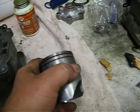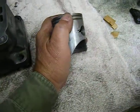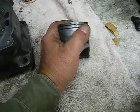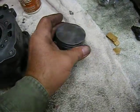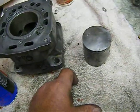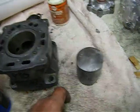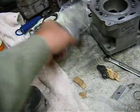I have the pistons that came from the cylinders. I've checked them over. I've taken the rings off. You can roll these rings. The first one will come off relatively easy. The second one you have to roll onto the first lands unless you have a miniature little ring expander, and the only ring expander I have is for a big engine, so I'm just going to roll these on with my own finger.